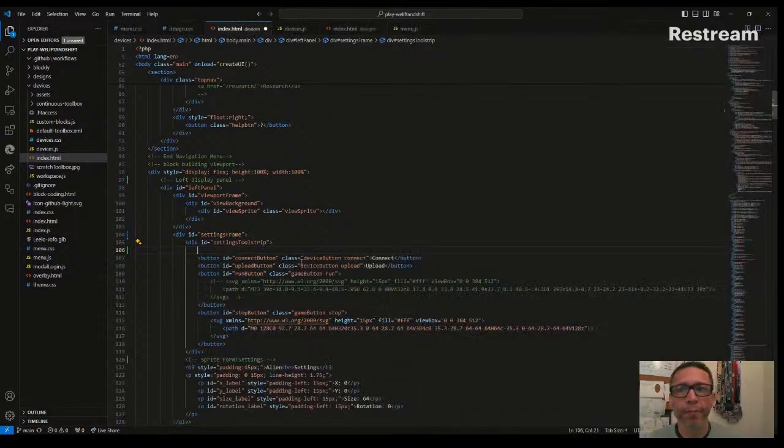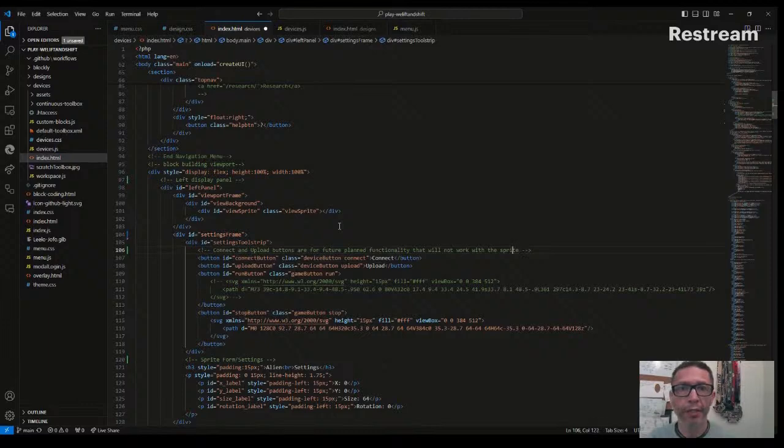So I think I should comment here: connect and upload buttons are for advanced, future planned functionality that will not work with the sprite.